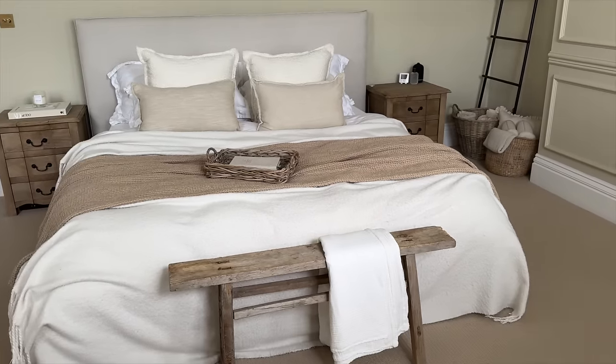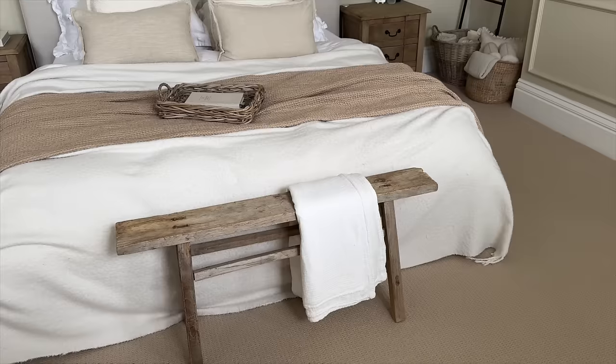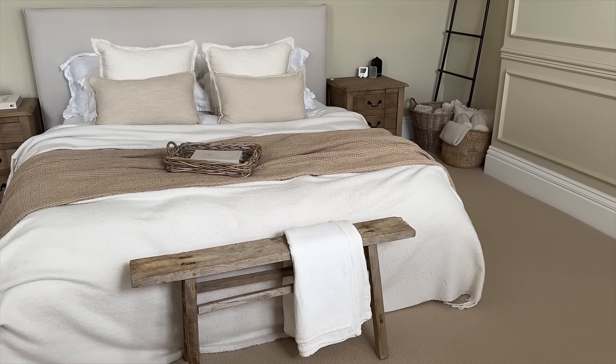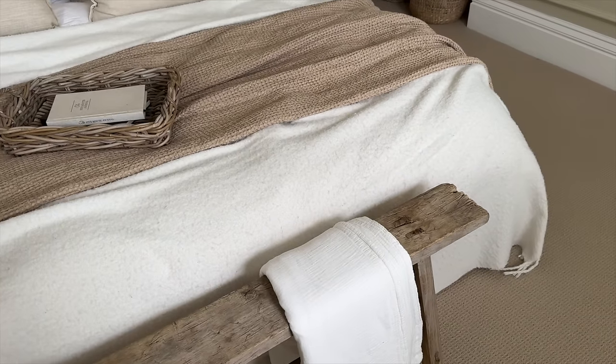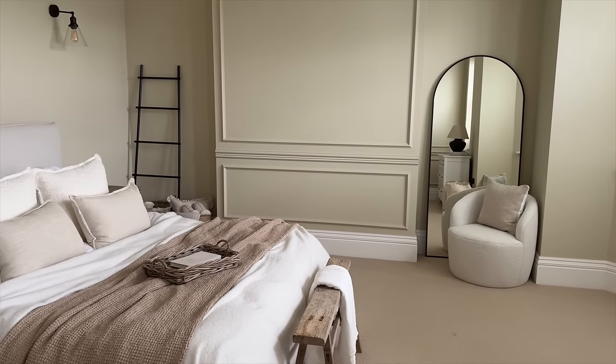I definitely think we could actually get a longer bench. This bench was intended to be in our utility, so I may at some point move it down there, and then I could replace it with a bigger one up here, like a longer one. But I just love the added extra texture and detail. I just think it finishes off this room beautifully.